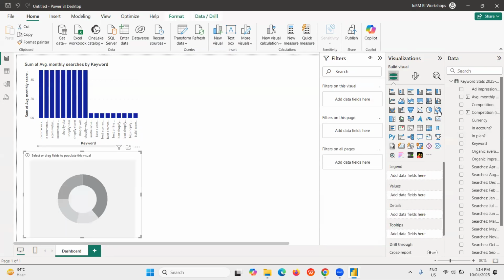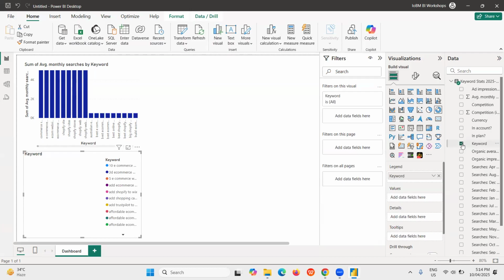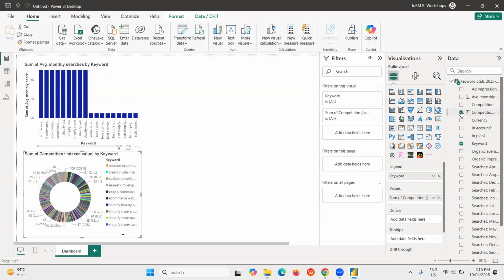I will create another graph by selecting keyword again, and after that I will click on competition. You can see different types of keywords, with the sum of competition index value by keyword showing. There are too many keywords, around 500 to 650 in the Excel file.